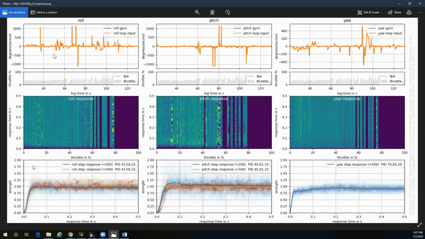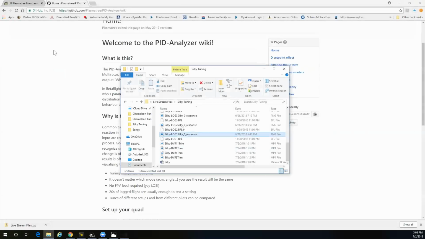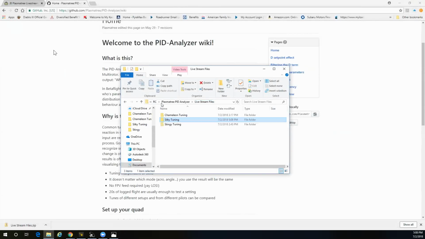So we're looking at a log right now, and what I want to do is help people understand what they should be looking for, because there's a lot of data here, and it might be a little overwhelming. What are the key things that you look for? Can we look at an example you've got of a really well-tuned quad, and then we'll go back to the beginning and work our way forward. But let's look at a really good one and say, what do we see that's really good versus what we would see in a really bad one?